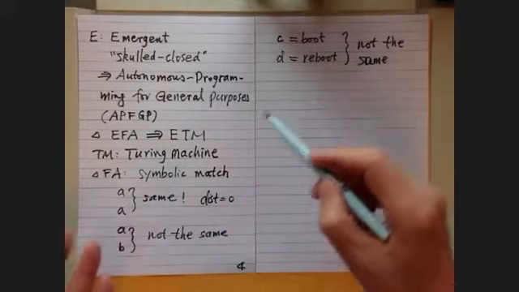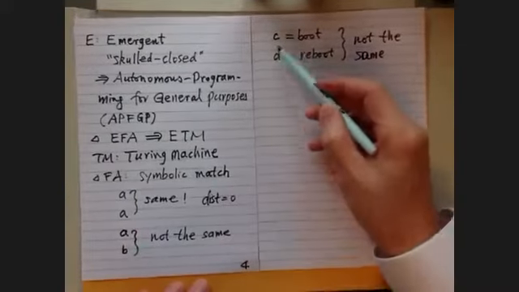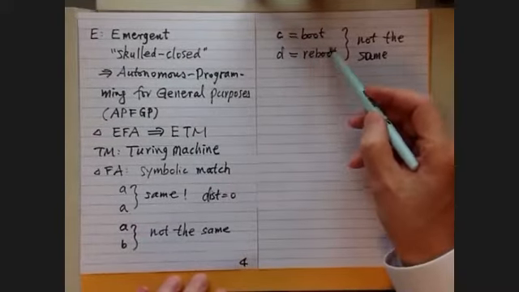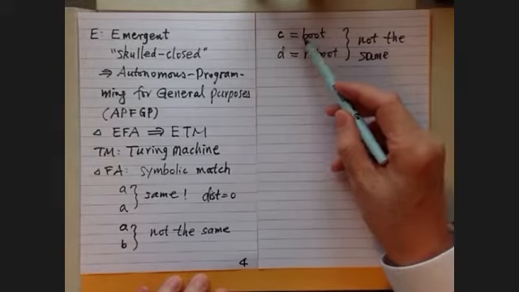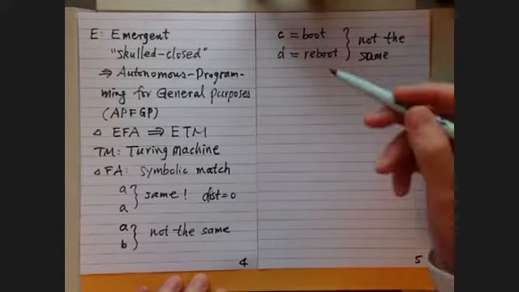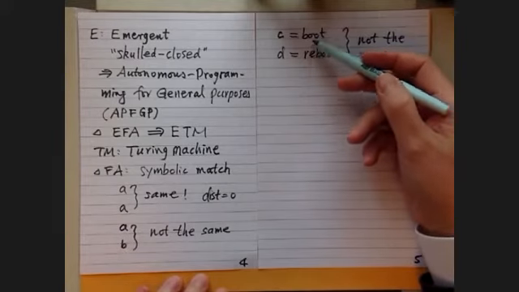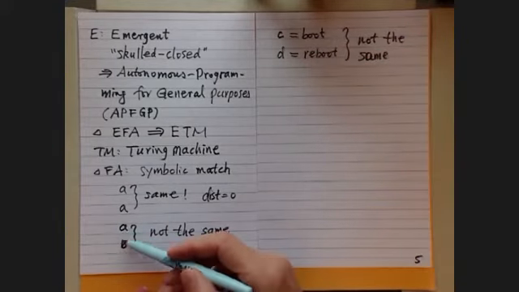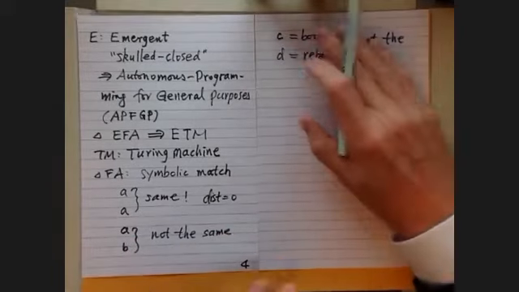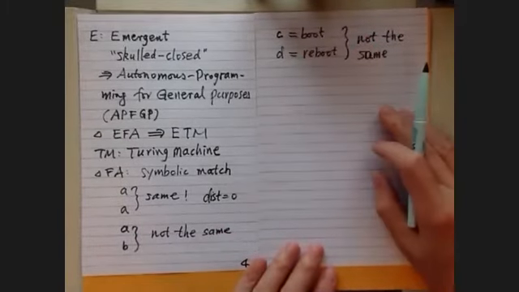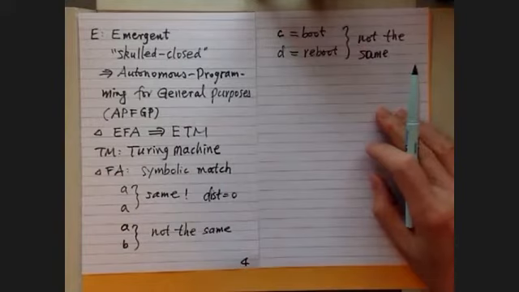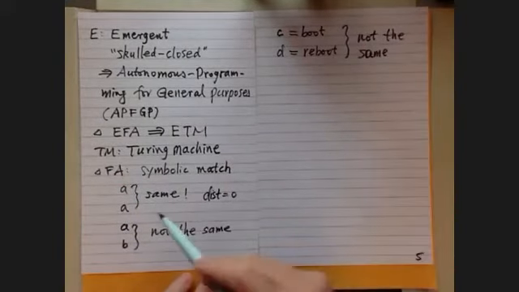So if I use symbols A, B, C, D, I never know the meaning dimension of boot and reboot. Boot and reboot are similar because they look similar or their meanings are similar. But if I just have A and B, or C and D, without meaning, I don't know the distance. And the brain is beautiful at seeing this difference.